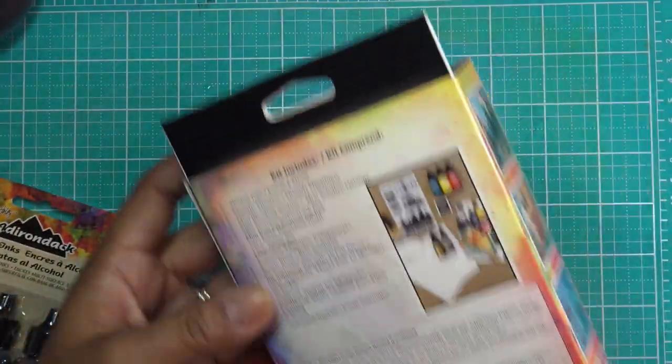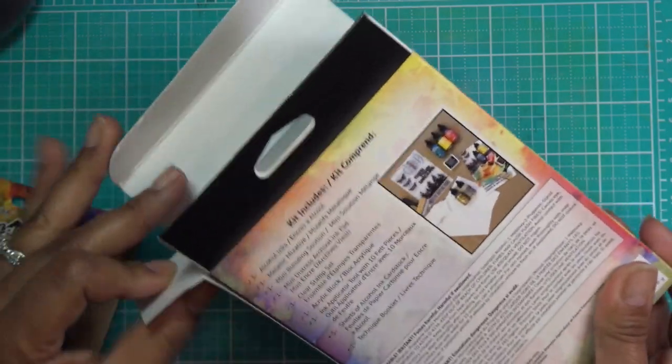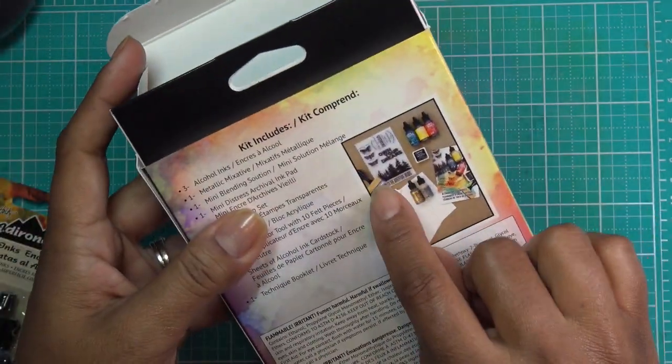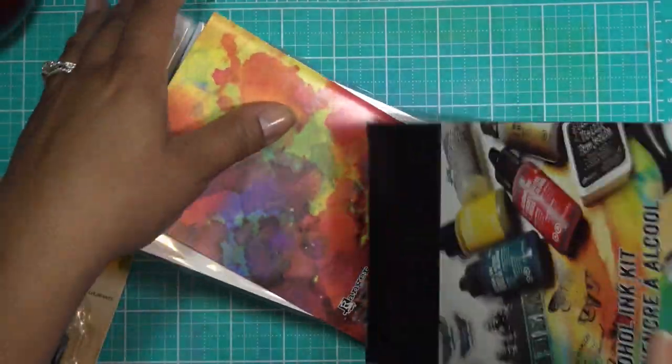So let's just get started. I'm kind of familiar with them. I remember back in the day, all we used to do, or what people did, was the little pouncing method with your Dauber. So let's see what's in this, because this kit seems like it has a lot, which is really nice.